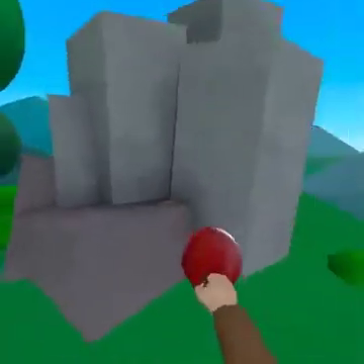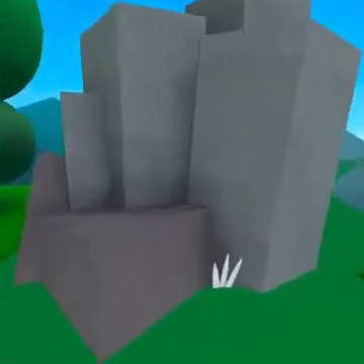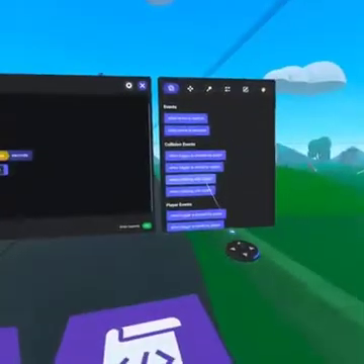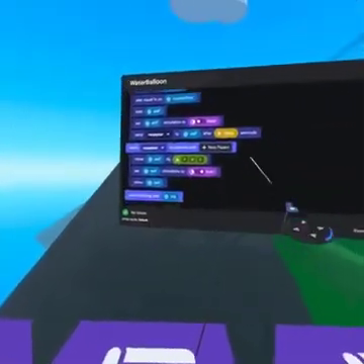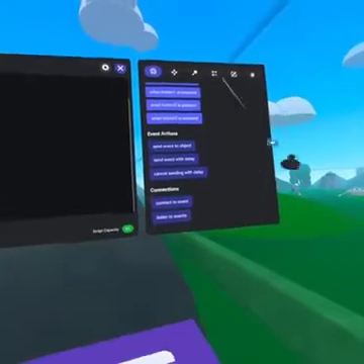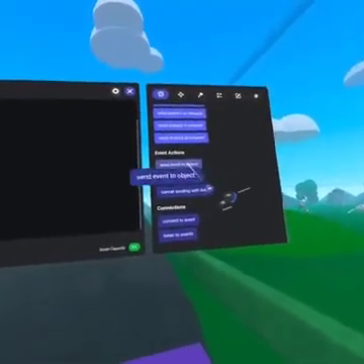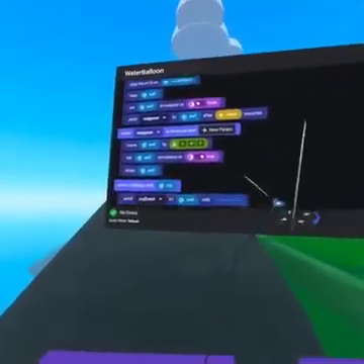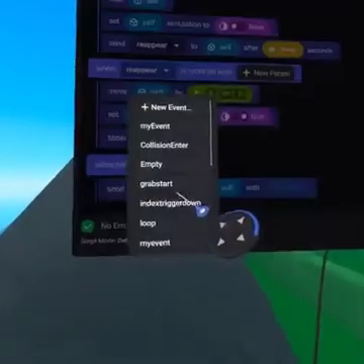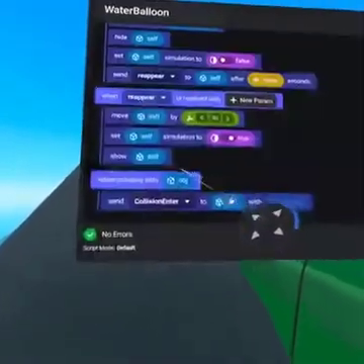What if we want the water balloon to splash on a wall or another object? We can do this by bringing over the When Colliding with Object event. To easily run code blocks from another event, grab Send Event to Object from the bottom of the Events tab. We are going to click on the drop-down and select Collision Enter.